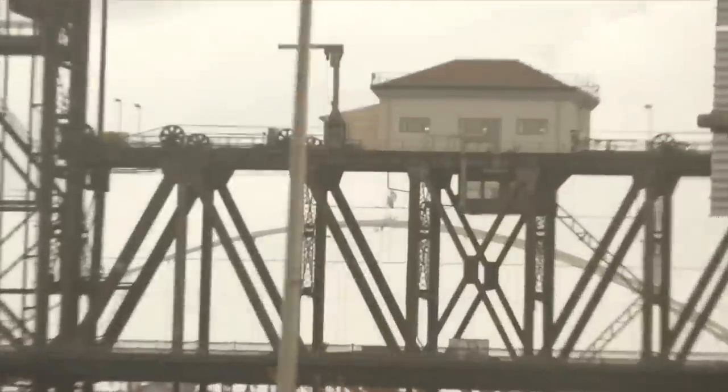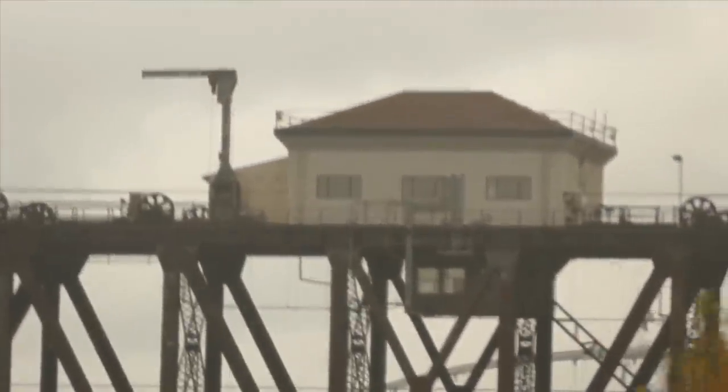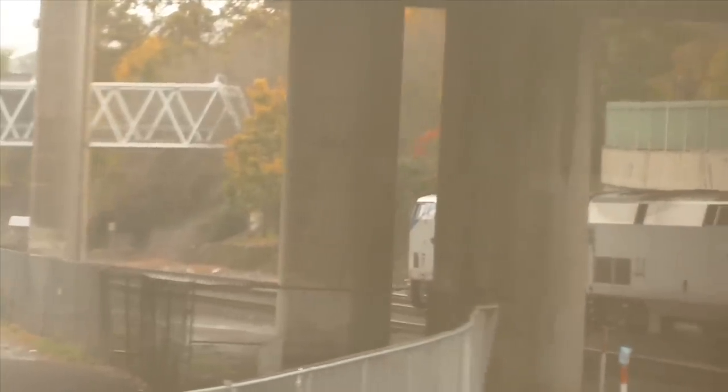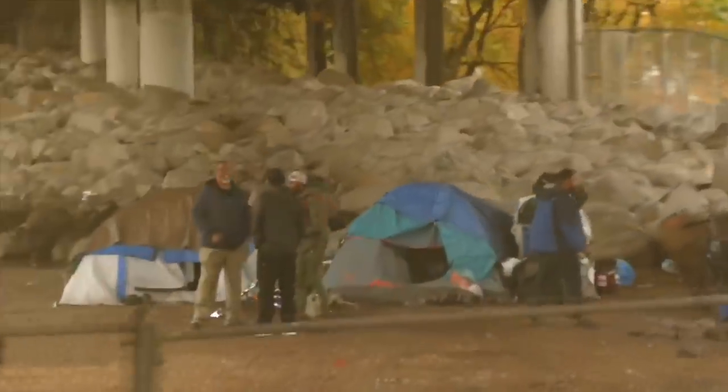By mid-afternoon, we're well into Oregon and approaching Portland. A city renowned for its progressive politics, it's a pleasant city with good transport and it's easy to walk. Probably my favourite one to visit as a tourist in the US. However, reminders that the American dream doesn't work out for everyone are rife in Portland, and not even the clinically sealed windows of my sleeper car can hide this reality.